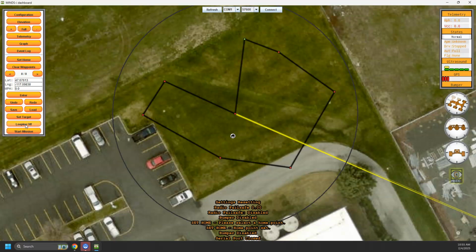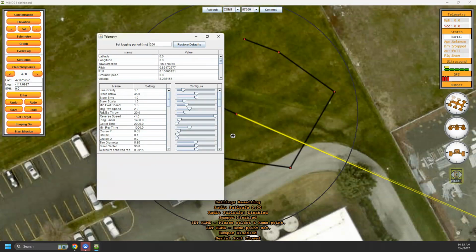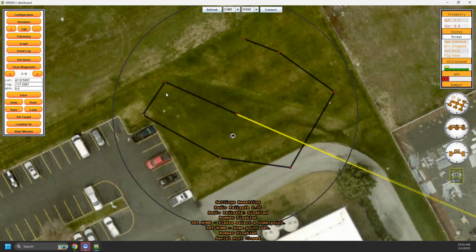You can click looping on or off if you want to. If you have looping on, it'll get to the last point, go back to the first point, and just keep going. Looping off, it's going to get to the end point and just stop there. You can also, at each point, set a speed. So let's say you want to go 2 miles an hour from that one, go to the next one, you could say 1.5. And if you don't set a speed, it's just going to go back to your default minimum forward speed for each point that doesn't have a speed set.